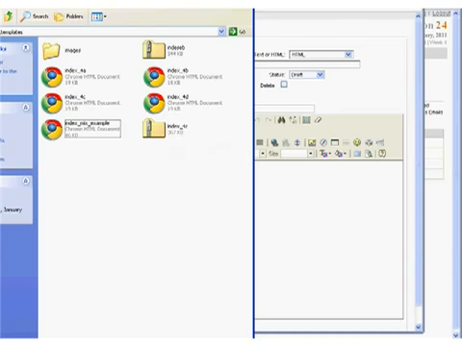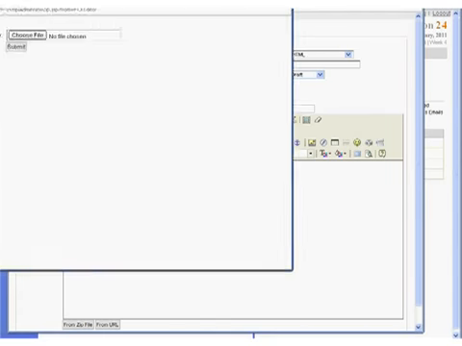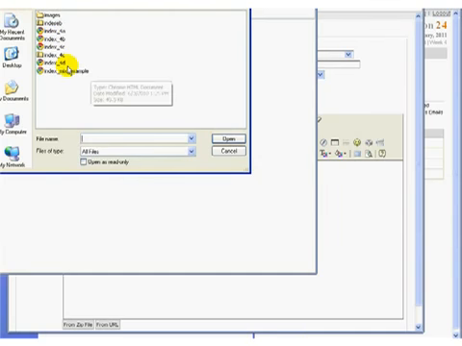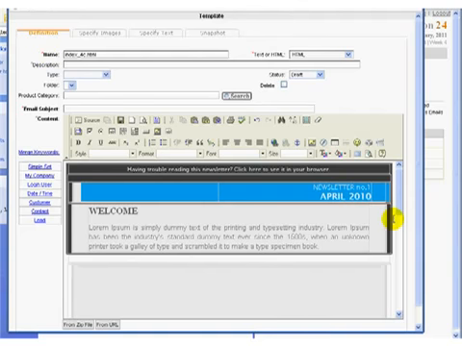index_4C. So if I go back into my template, I can take advantage of the fact that I've compressed that information now. So I go from a zip file, and the zip file is over here. I go ahead and choose the file. It opens up, and here's that zip file right here, index4c. Go ahead and open this and submit this now. And here's my template inside my editor.